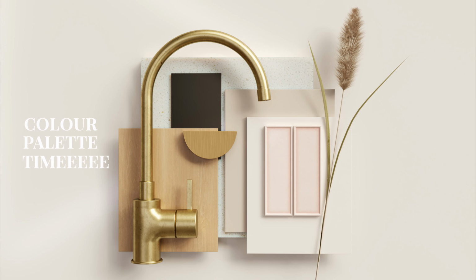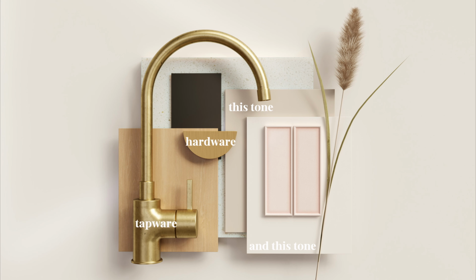Color palette time. We're doing two-tone cabinets, but like in a really classy way. I'm not a huge fan of two-tone cabinets, but I think it works pretty well here. Brass hardware and tapware with blush pink tiles and some light timber to just warm everything up. And I really like the look of incorporating some black metal just to give it a bit of an edge.